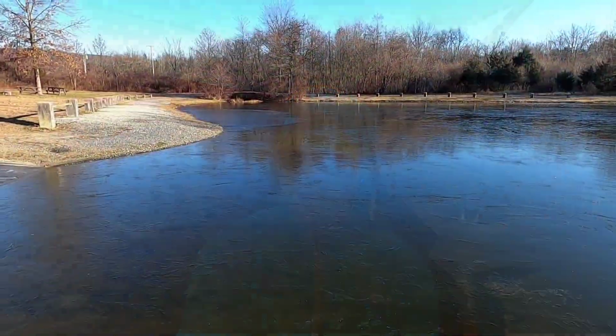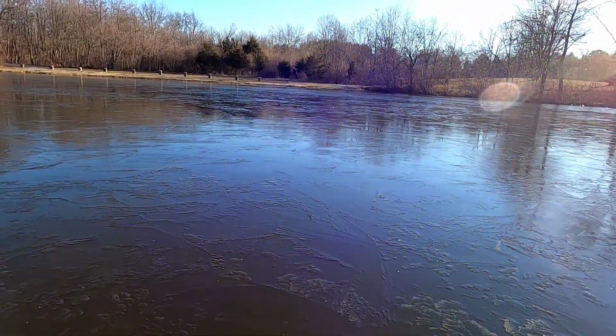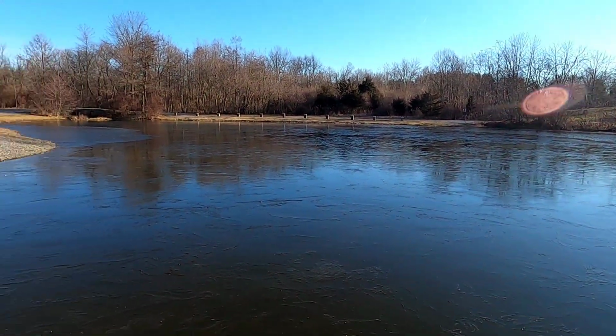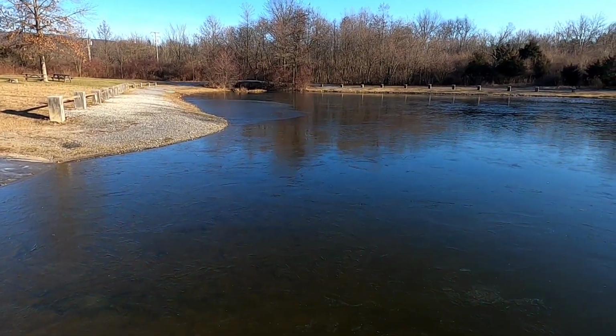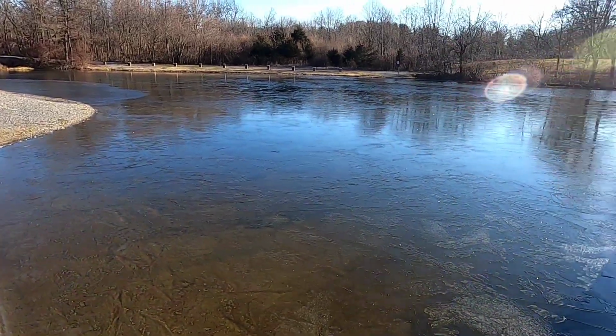Let's go. So this area here where you can load boats in is actually marked on the map as being good for ice skating. Yep, not ready for ice skating yet. It's only been below zero for 2 days here. Otherwise, it's been in the 50s, so there's a very thin coating of ice. But man, I'd love to get here when we've had a couple inches of ice for a few weeks and skate on this. It's beautiful.